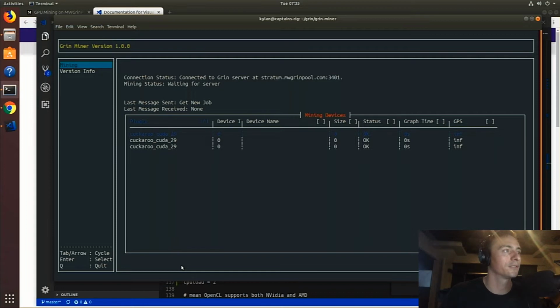Oh, we're building. Okay, so for those of you who are on GRINPool, we're still building the release, so give it a moment. FYI, our Stratum server is being rebuilt right now with Genesis block info. It should be ready momentarily.